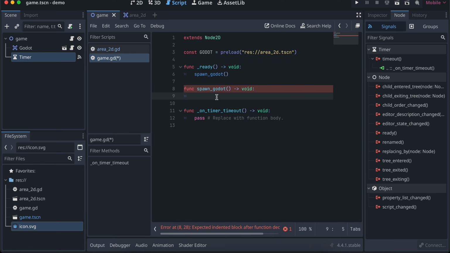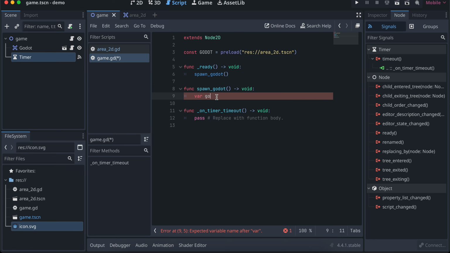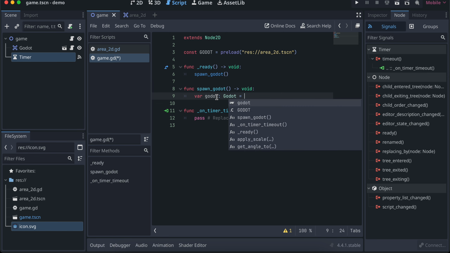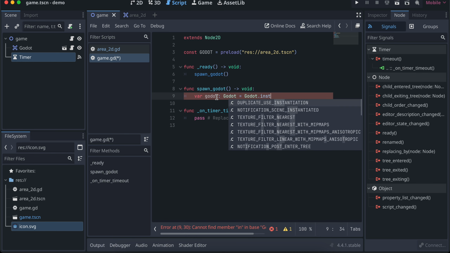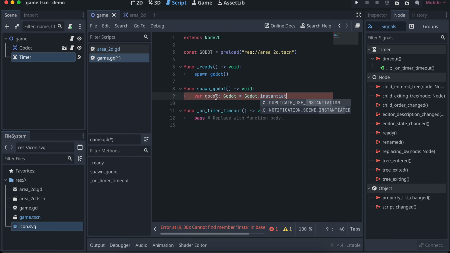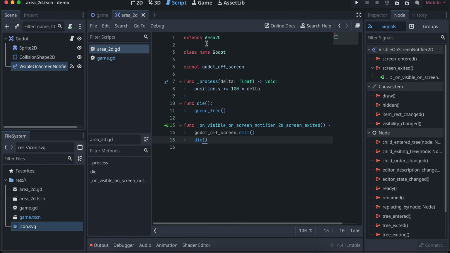Then we need to instantiate our scene, our Godot game, Godot object, sorry. So I can just name it as var Godot, and here I can give it the type as Godot because we have given it a class name, right? That's why. And here I can just do Godot dot instantiate. Why is it not available? Is Godot a predefined thing, class name?